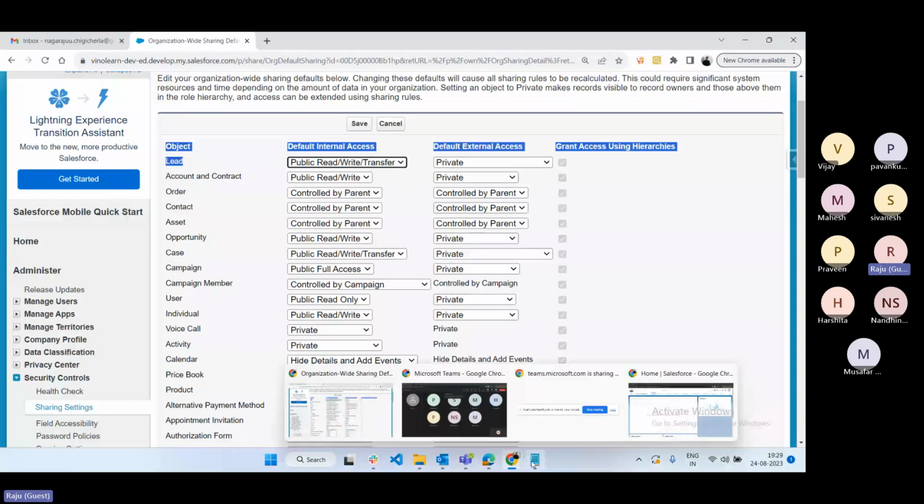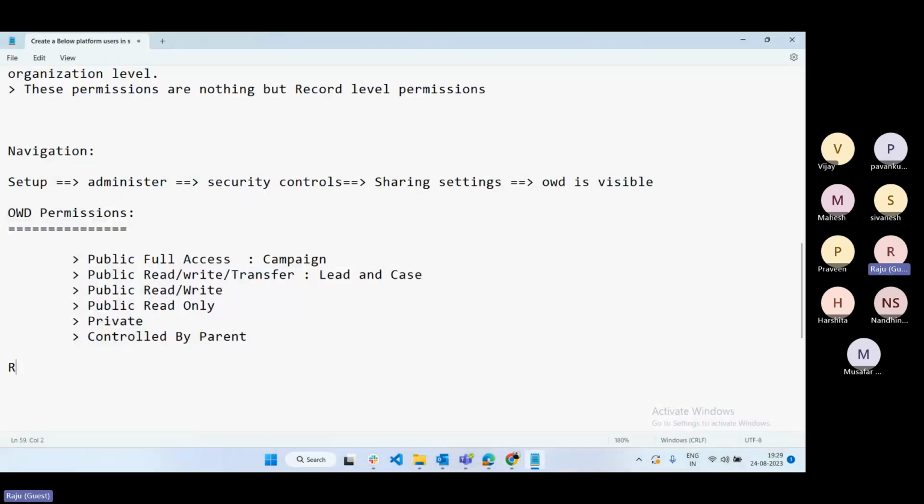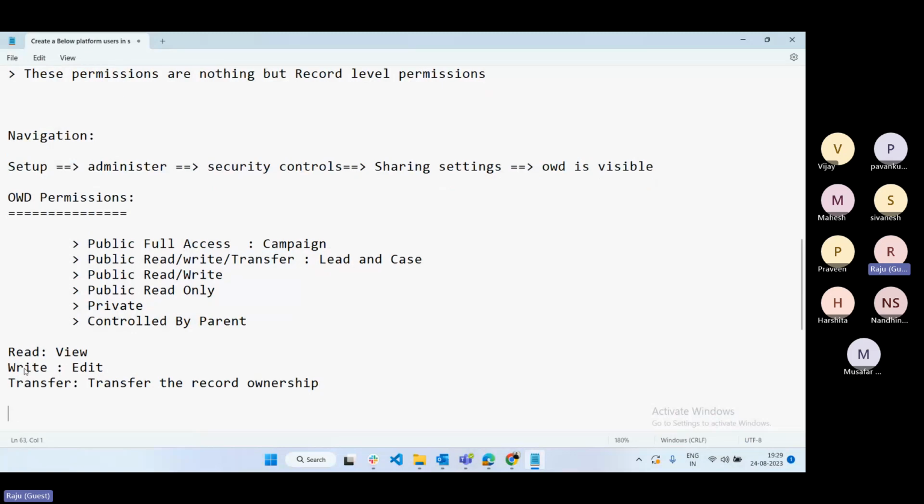Simply, read is nothing but view, write is nothing but edit, and transfer is nothing but transferring the record ownership from one user to another user. These are the meanings of read, write, transfer.